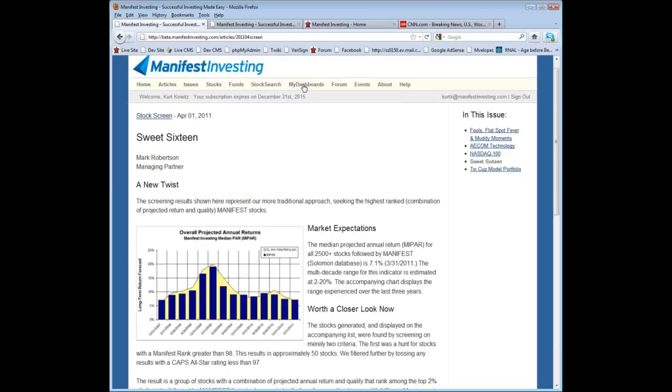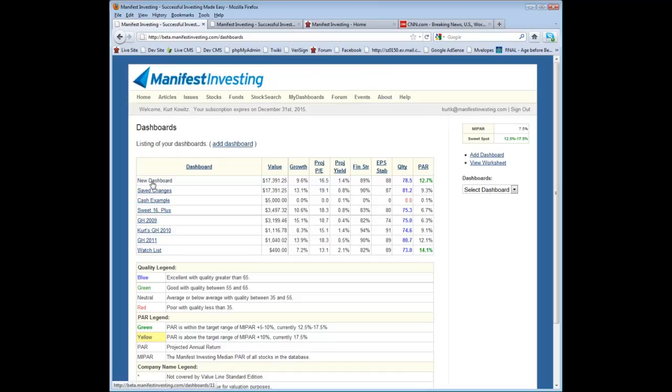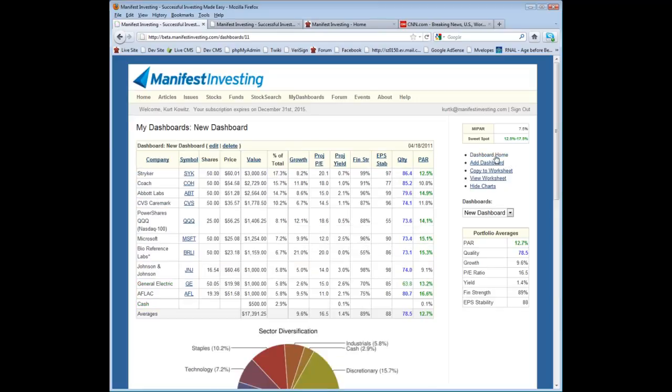Okay, so you go to My Dashboards, and you need to select a dashboard that you'd want to copy over. Let's try New Dashboard again. On the sidebar, when you're viewing any specific dashboard, you can copy it to the worksheet.